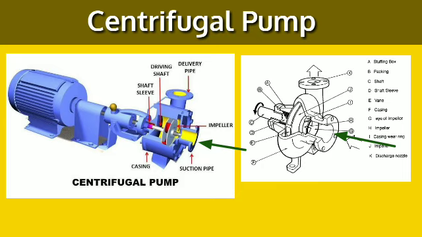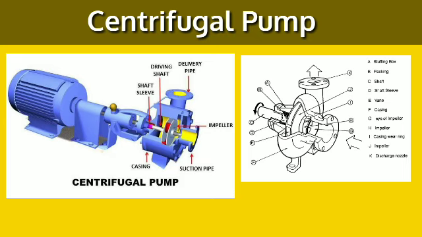From this eye, liquid moves through the veins, and because the veins are rotating, they impart kinetic energy to the liquid. The impeller, while rotating, does not touch the casing. Between the impeller and the casing there is a ring called the casing wear ring, or the mouth ring. The casing ring is a stationary part, whereas the impeller is rotating. So there is clearance between the mouth ring and the impeller.